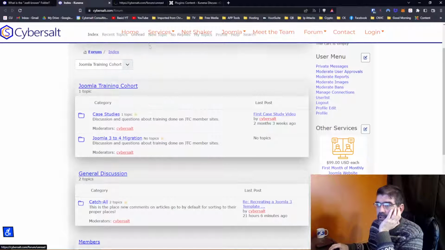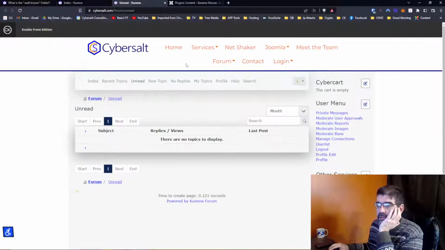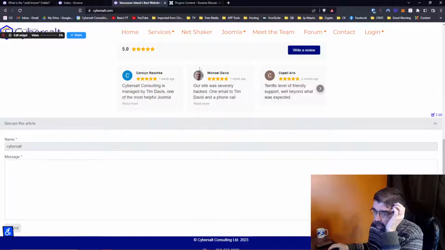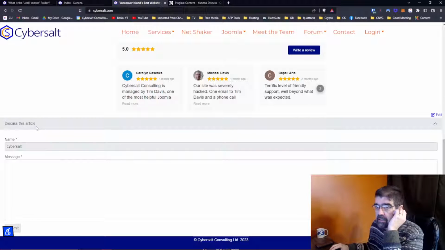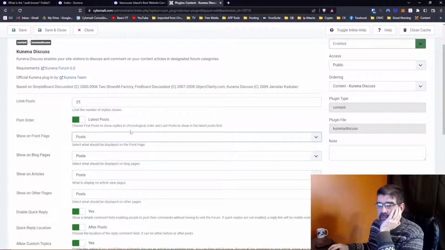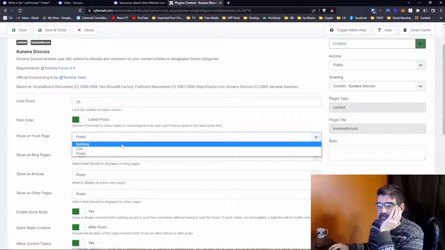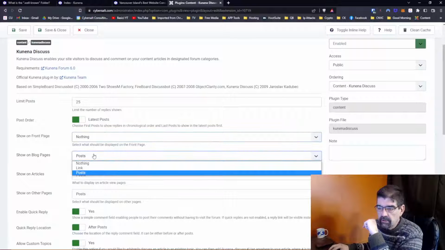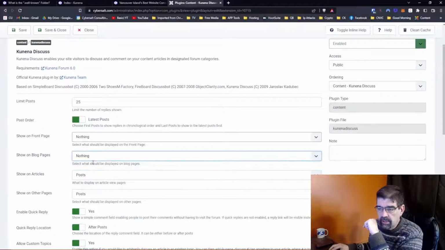Let's go open a new tab. Home. There really is nowhere for commenting on here, but I do have this down at the bottom. Interesting, I didn't see that. So I could, in the settings for the plugin, say, no, I don't want anything on the front. Nothing. Same thing on a blog page. Do I want people to be able to comment on a blog page, or do I want them to just not be able to? I know it sounds kind of dumb to say it that way. I'm going to say I don't want that.